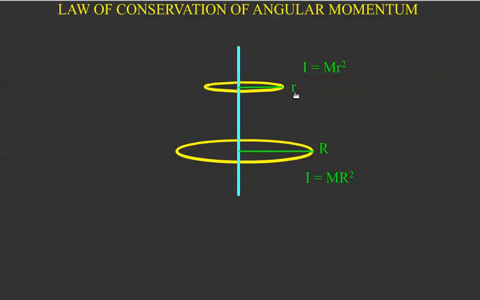As this small r is small when compared to this one, moment of inertia at this position about this axis is less when compared to that in this case. According to the law of conservation of angular momentum, in both cases the angular momentum must be the same. In order to maintain this L value, that is angular momentum constant.